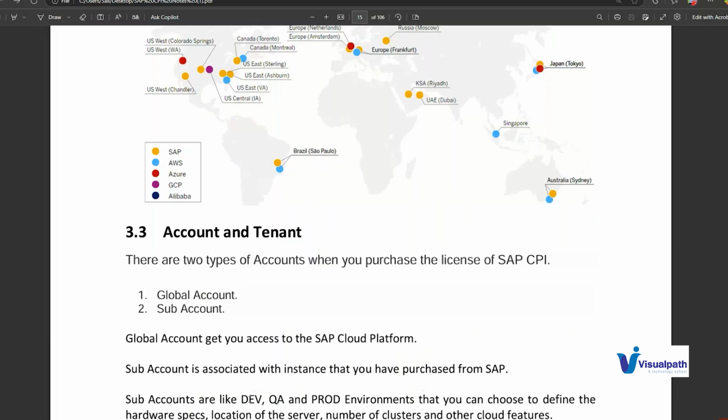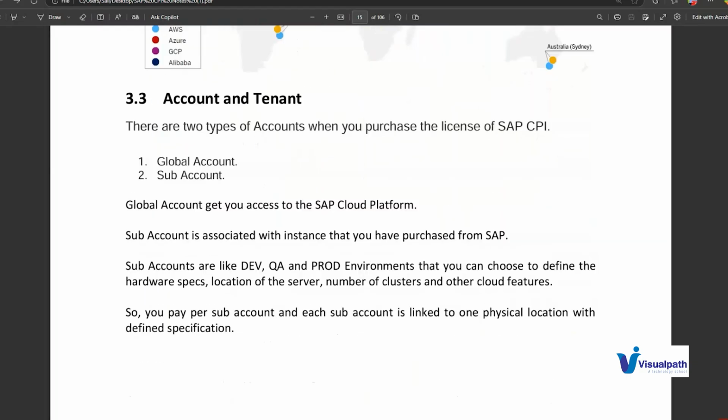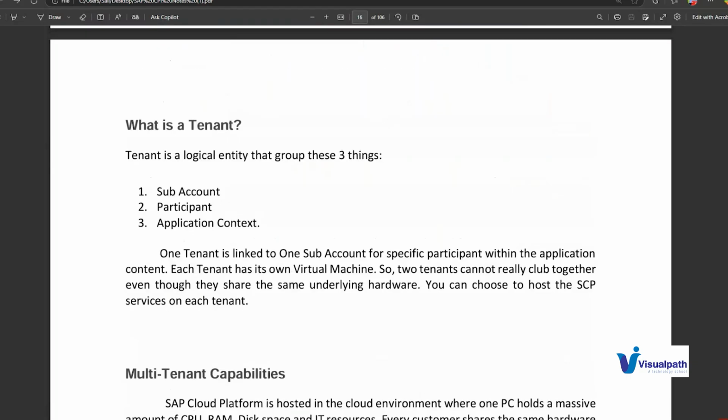I think a lot of you have around 10 plus years of experience. So I think you are aware of user acceptance testing, how it moves from development to quality, from quality to production, what precautions we take while moving, and what hypercare is. I hope you are aware of it, but that will also be covered, and how we do it in CPI will also be taken care of. Okay, so I don't want to go into all this.